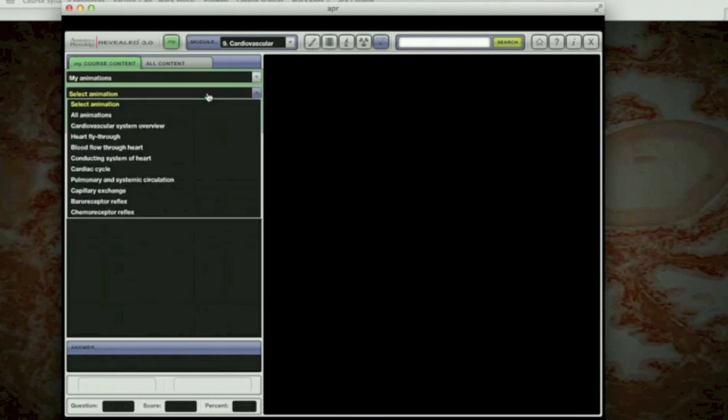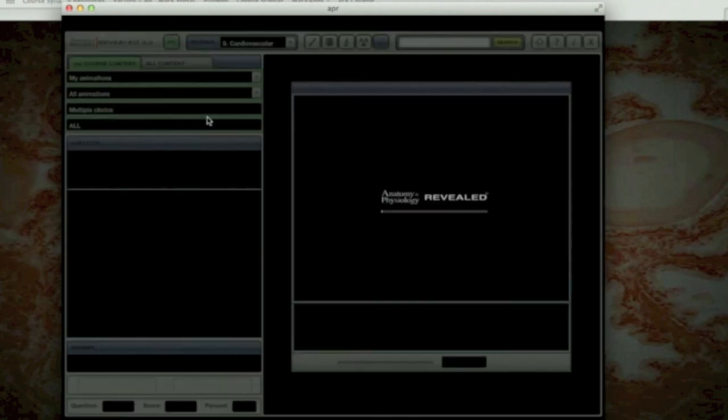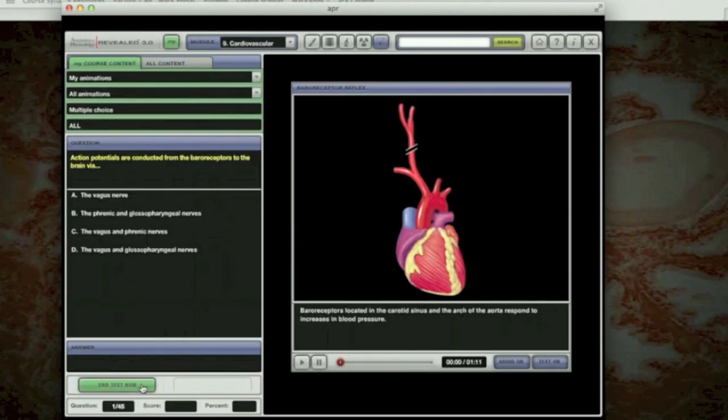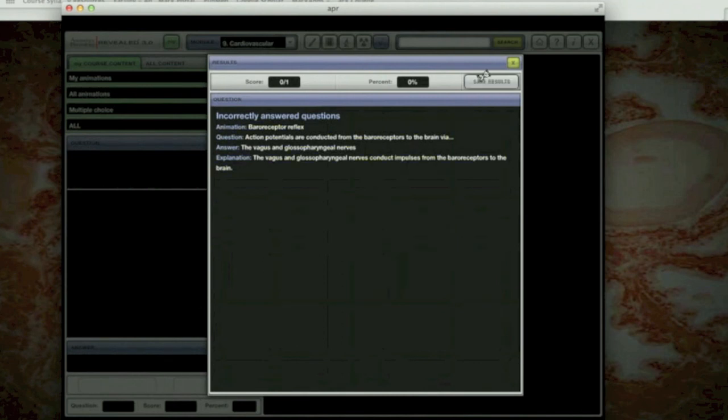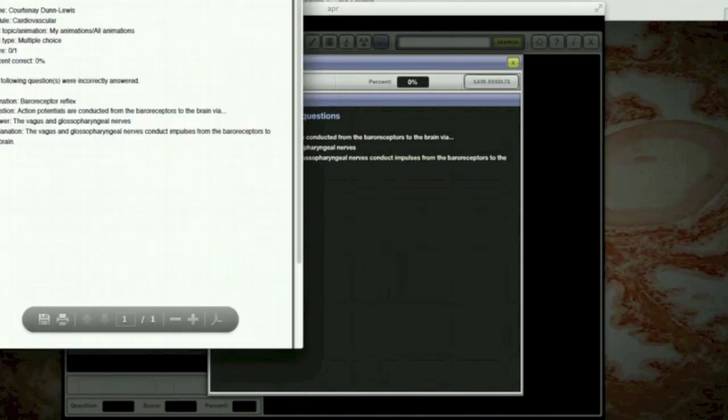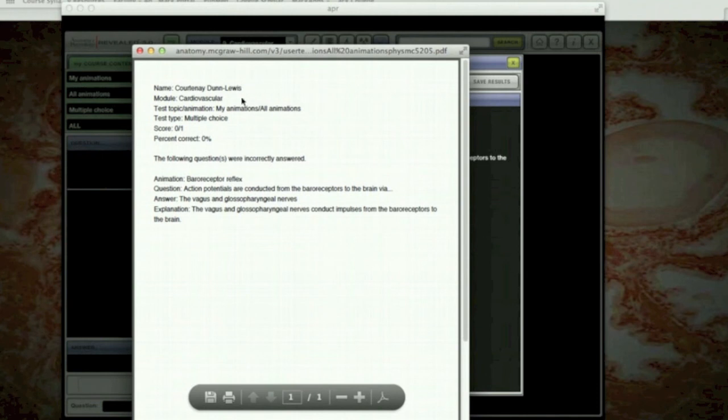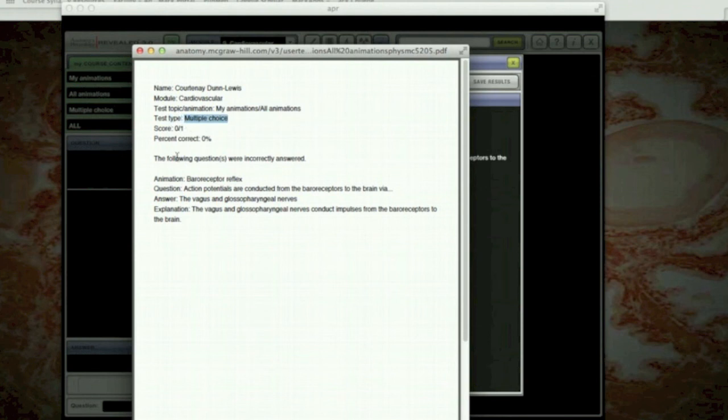You'll also do My Animations. You'll do all animations. And again, for the cardiovascular section, you're doing that the second week. So you're only doing the anatomy quiz the first week. Here's the same example of a quiz that you would hand in to your instructor. Everything is averaged, but you should have 100 anyway.